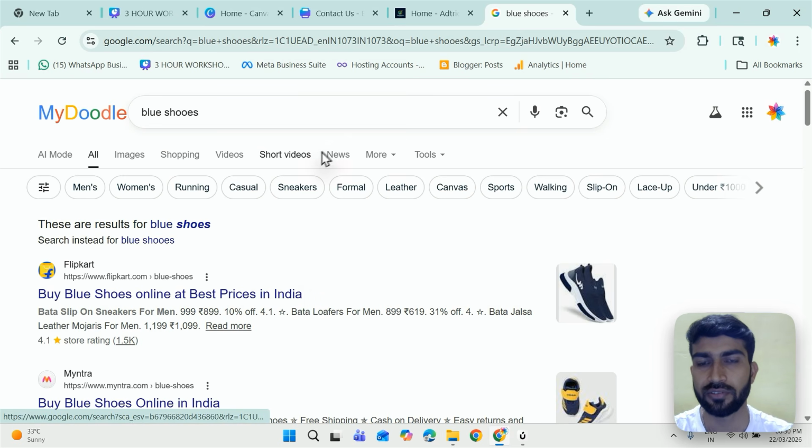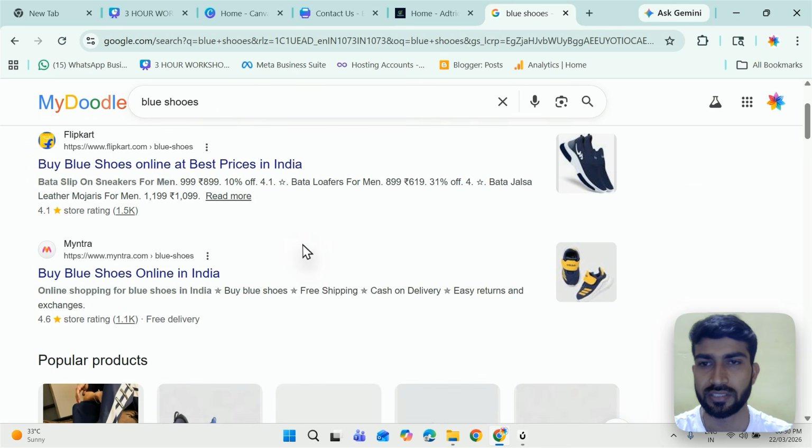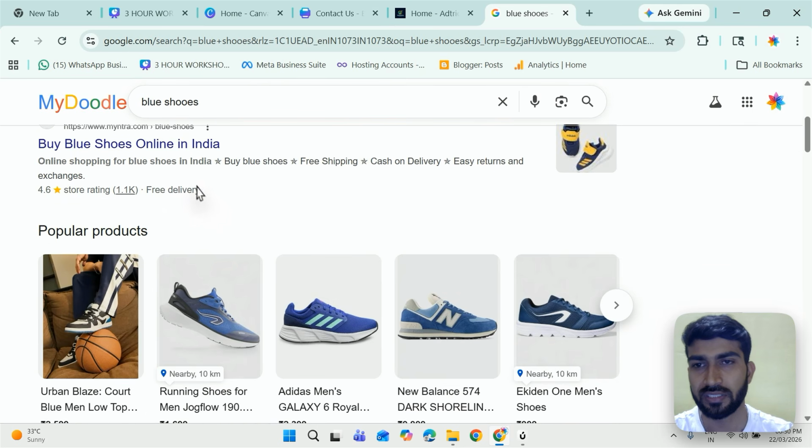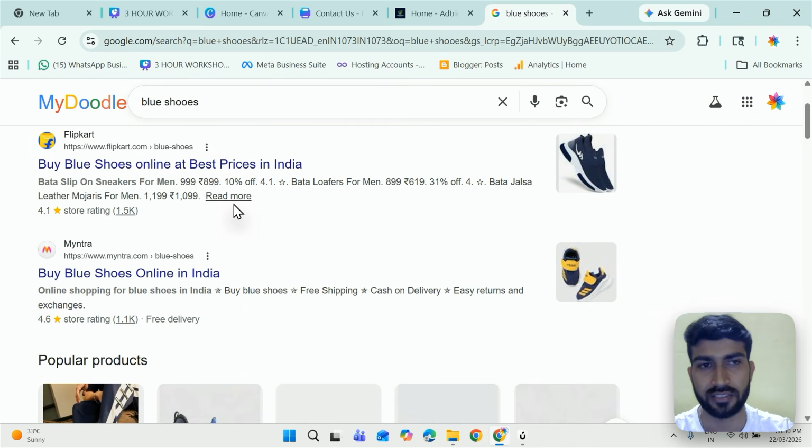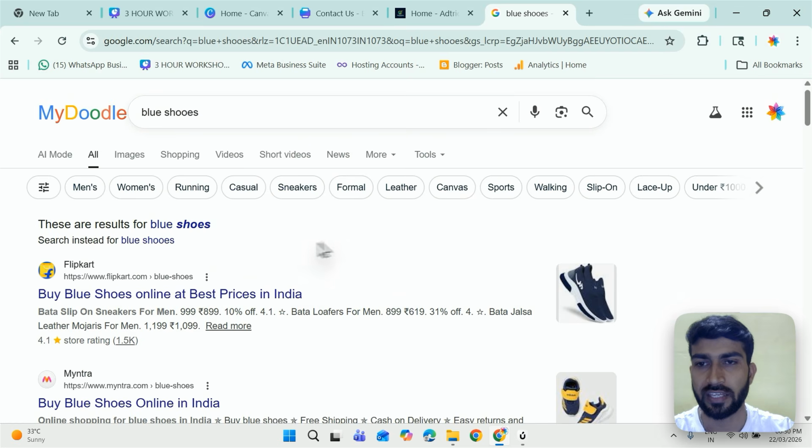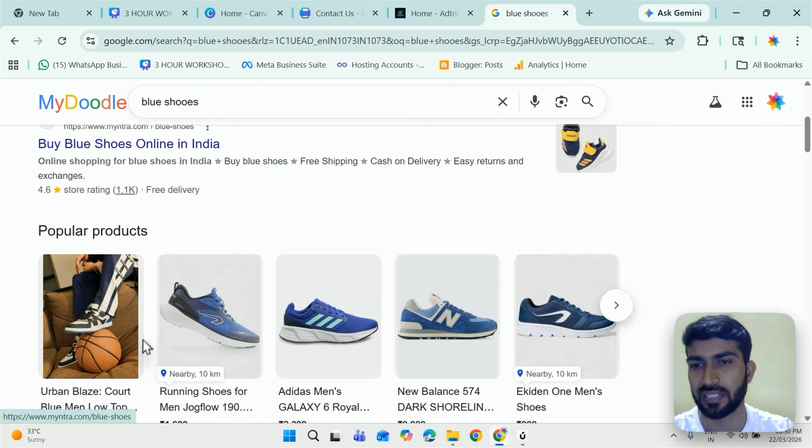When you search something on the Google search bar, you would have noticed that you only check, at most, the first 4 to 5 results. If in the first 4 to 5 results you are satisfied, you will click on Flipkart or Myntra and check it out.